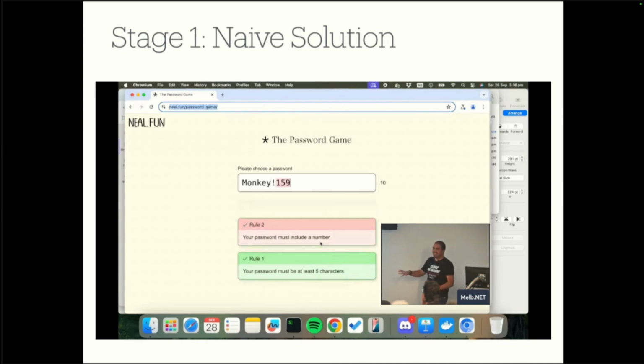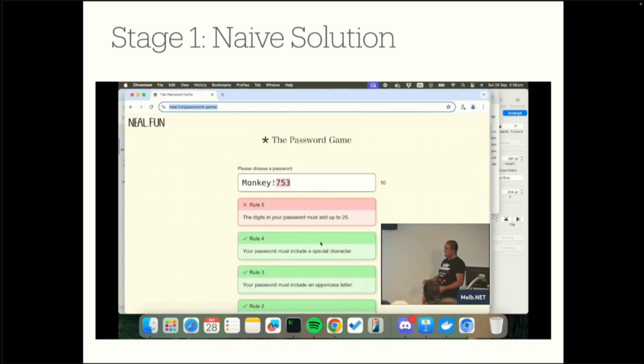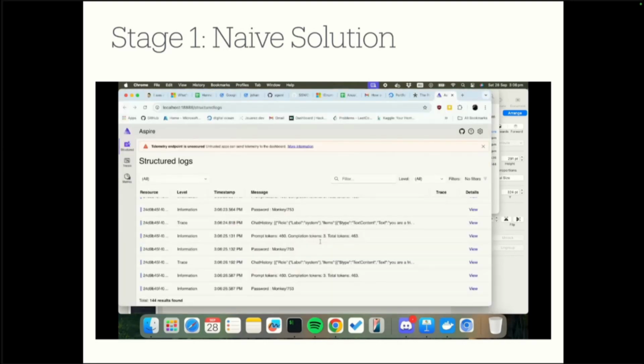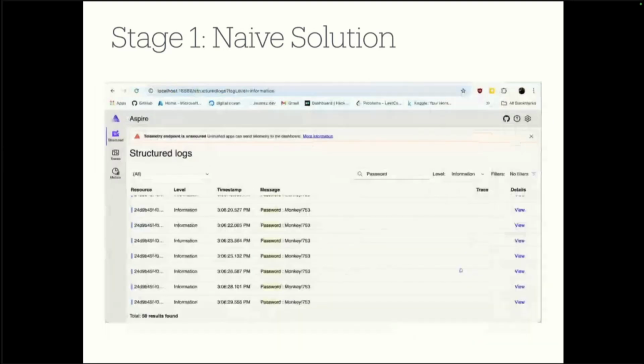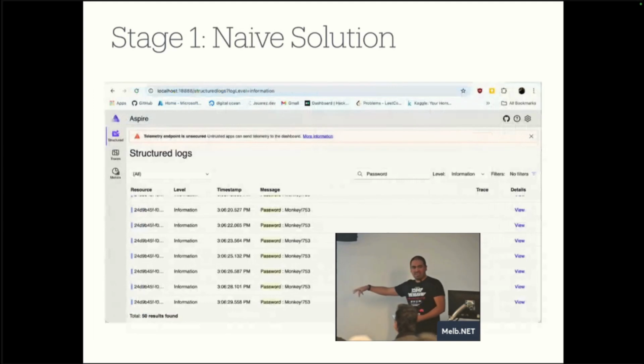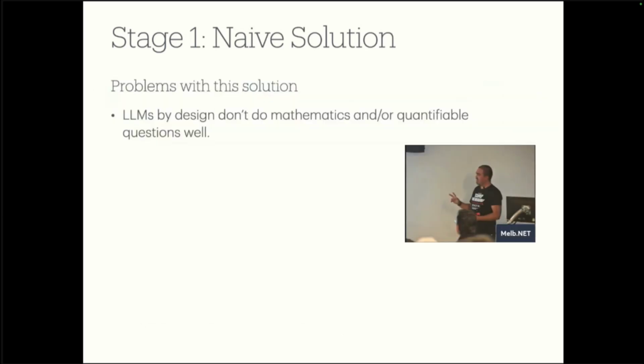So this one is the starting point. Basically, it gives an answer, and as you can see, it never changes. It's sending the passwords, but it looks like it's never improving. This is because of the example that I gave at the beginning. Also, it always sends the same password. If I look at the logs, I see that the password it's sending is the same one, and it's not improving. So there are 2 main problems with this solution.